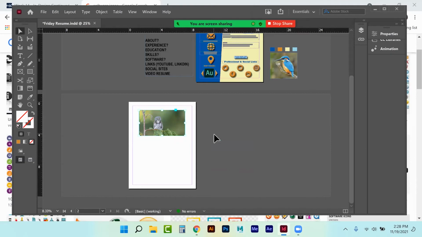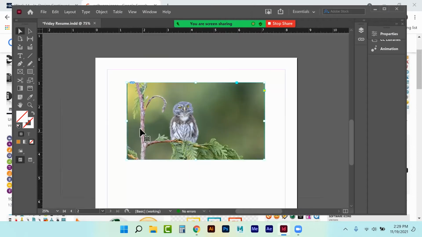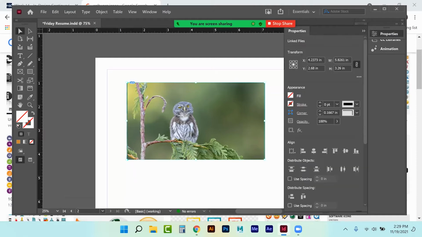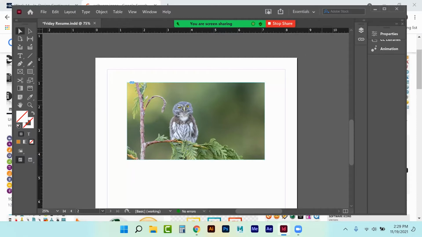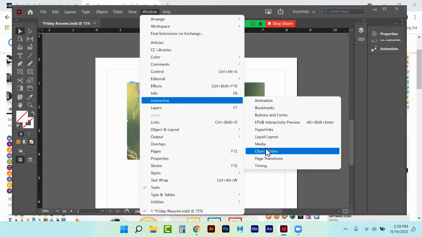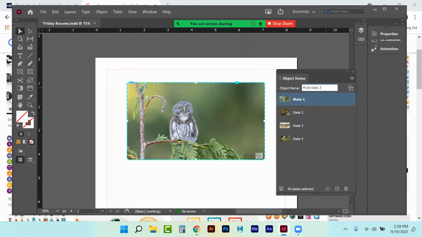Okay, so I've got all these lined up over top of themselves. Once again, I made them be the right size, right? So that as you chug through them, they all kind of fit over top of each other. You can even double check this by going to properties and aligning them like so. So just like we did before, with all of those selected, I can go to my interactive window option for object states, make them a new one. See, that loads them all up.